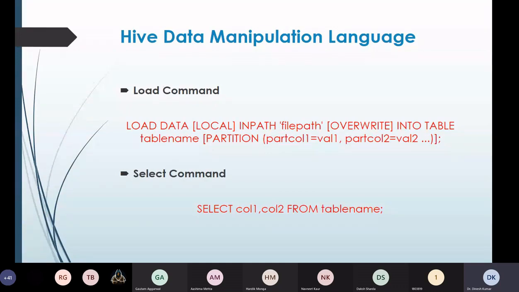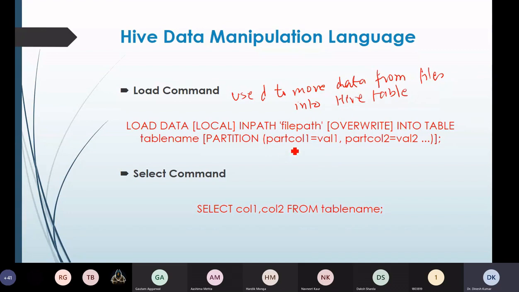So for an already existing table, we can move data from the CSV files into the table. This is the command for that, the load command. It is used to move data from files into a Hive table.